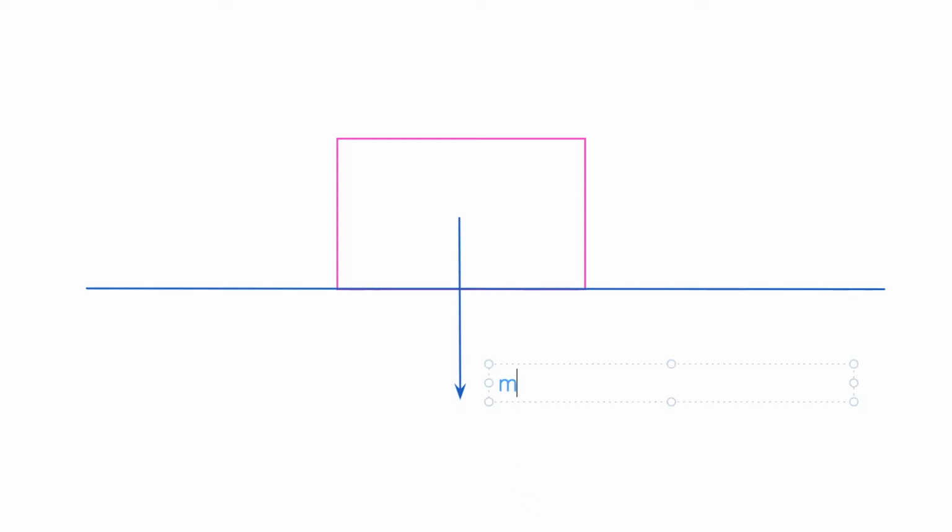Talk about different forces that are exerted on an object. So we've heard about force being mass times acceleration. If a box or something is sitting on a flat surface, there is a force going straight down, which is going to be the mass times the acceleration. So the force is equal to mass times acceleration going downwards.